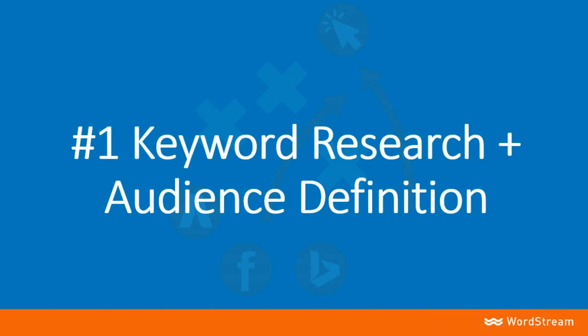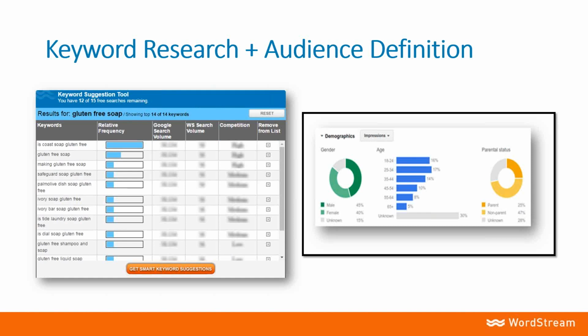Okay, so number one is keyword research and audience definition. This is really pre-nurture and will take us through the nurture process, but it's defining the subset of people you'd like to advertise to, and then honing your message through keyword research. So here on the screen, we have the keyword suggestion tool, an example of a keyword search for, and you get an idea of the frequency, the competition, and approximate cost per click of that term. This is where you're going to start.